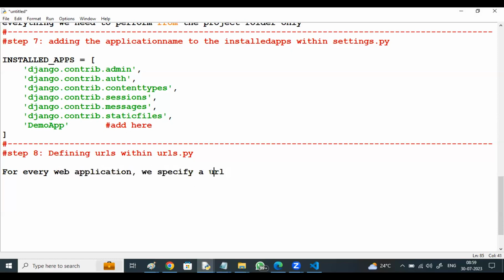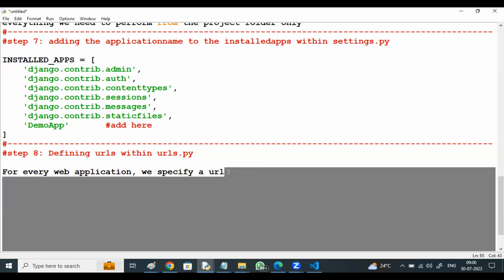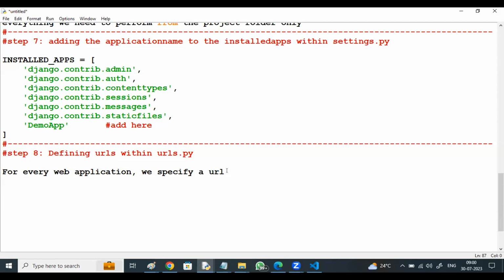For every web application, we specify a URL, right?